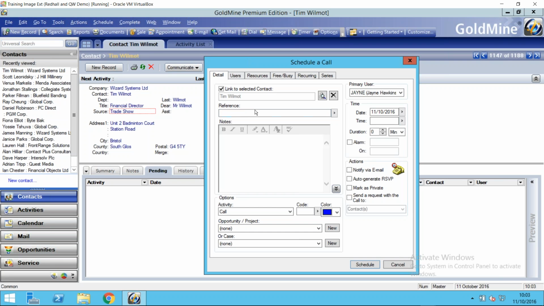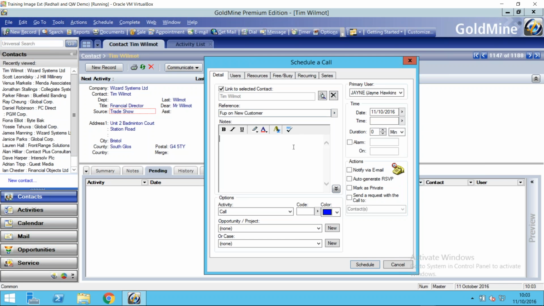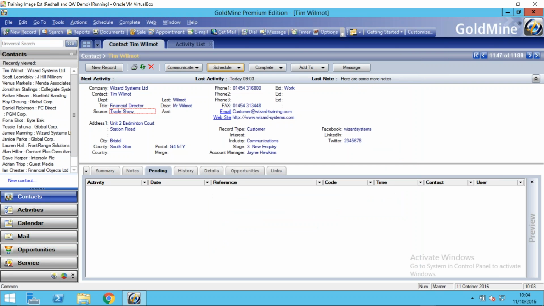In the reference line, I can put in the subject of the message, whatever that might be, and then you've got notes. You can type in more detail about this particular message for colleague Jane. You also have the option to alarm it, get an RSVP, code it as well, color it and so on.